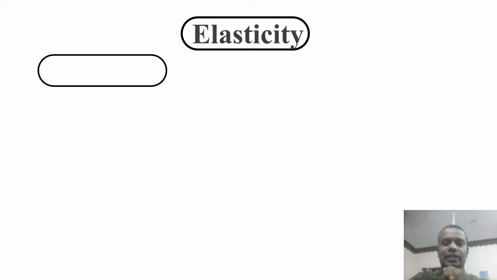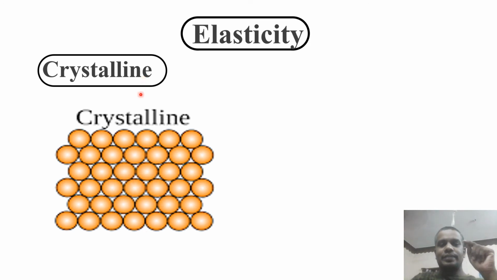The second kind of material is the crystalline material. Readily we can ask the first question: what is the crystalline atomic arrangement? For that I have given one diagram. Look at this diagram. If I see the first row, the first atom, second atom, third, fourth, fifth, there are 6 atoms in the first row. It is orderly arranged, in a straight line.